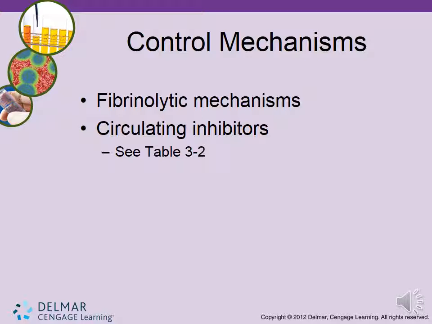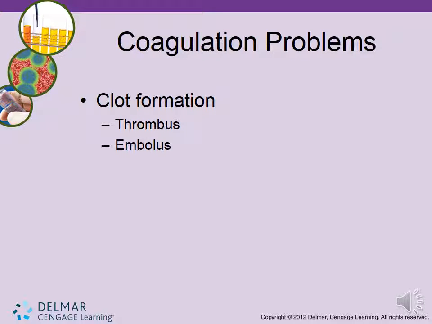We also want to mention that the liver is involved in hemostasis. It produces most of our clotting factors, and as I said before, we need vitamin K, and the bile salts the liver produces help with the absorption of vitamin K. So if you have some sort of liver damage, you're going to have increased coagulation problems, specifically with the prothrombin. A couple of terms you should be familiar with are thrombus and embolus.